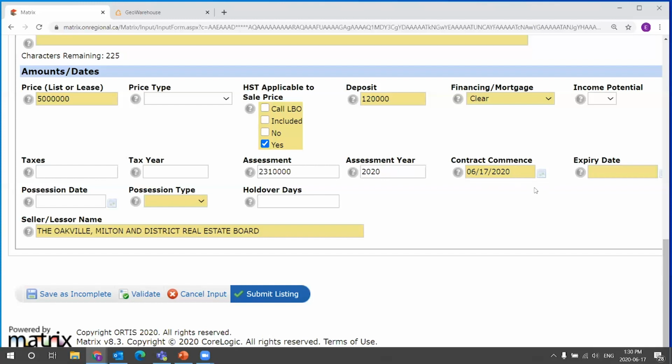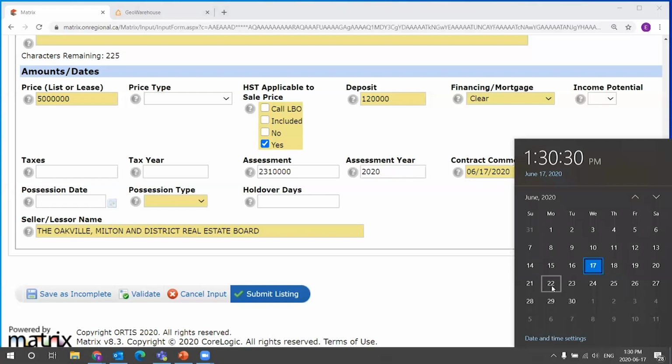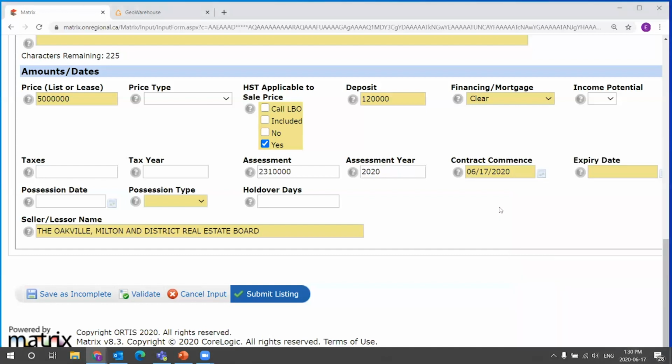If for any reason something came up, you weren't able to fulfill this, okay, slipped our minds, client had something else going on, whatever the case may be, Monday, you're like way outside, like next Monday kind of thing. Let's have a look at that date. Yeah, Monday the 22nd, right? This would be the date that we have to have it up by. We're way outside of our contract commencement. If we're trying to list this and put it up on the 22nd of June, well, you're going to have to amend the paperwork so that it's correct. Okay, that's the bottom line.